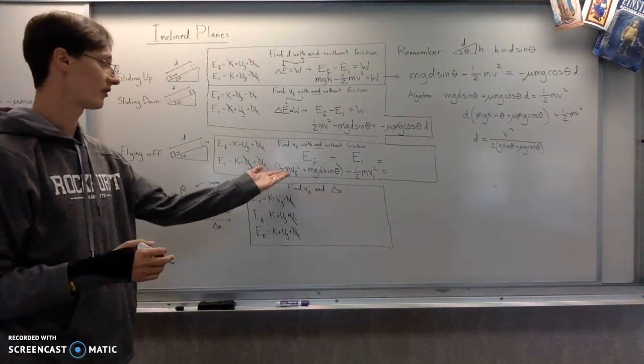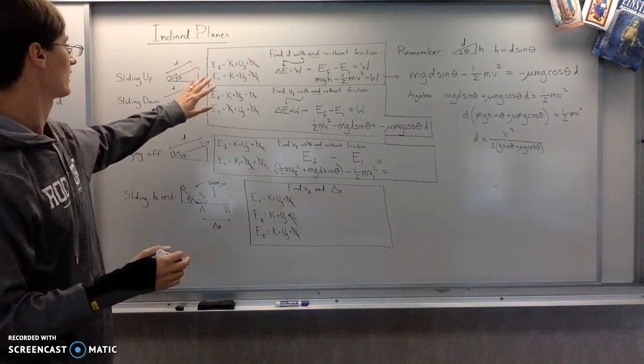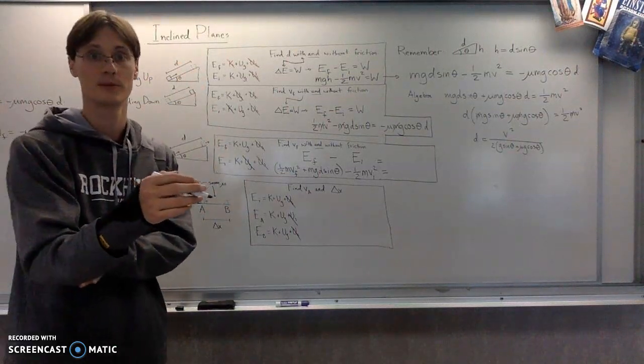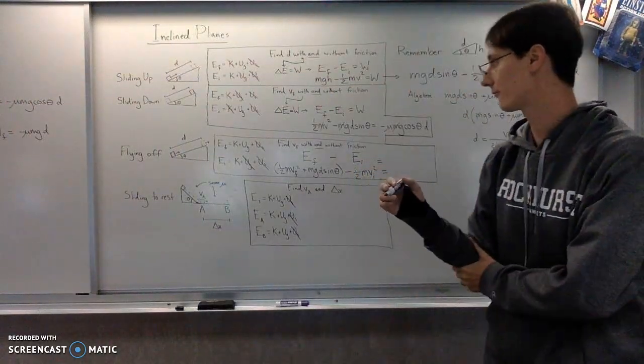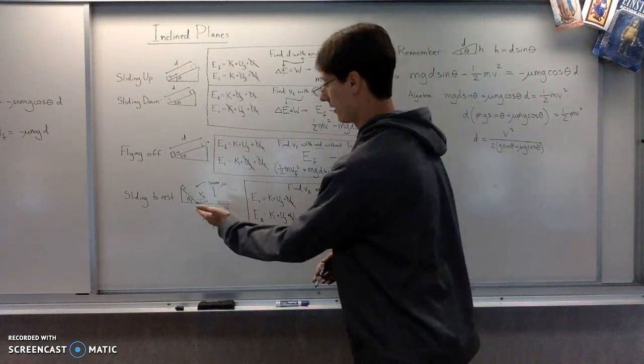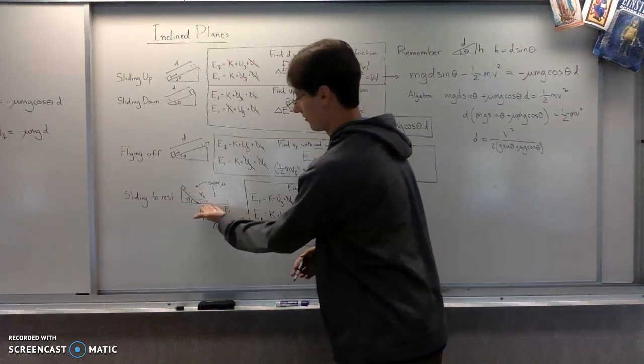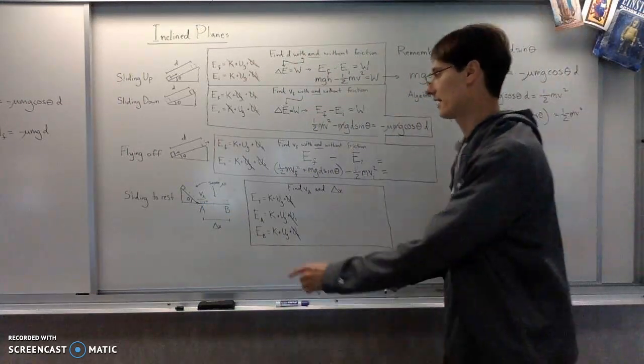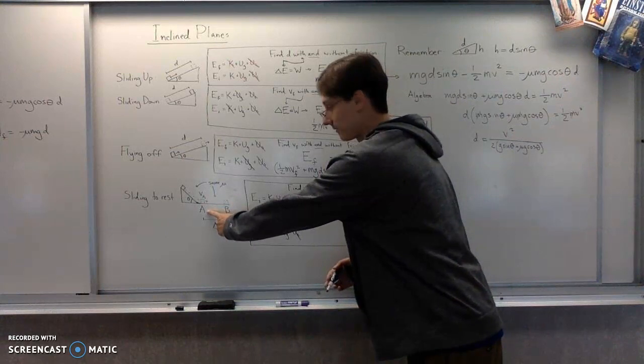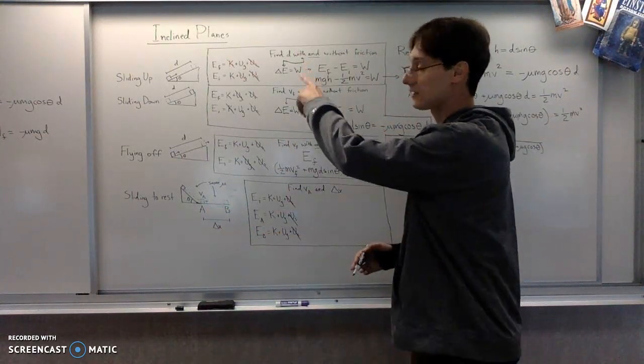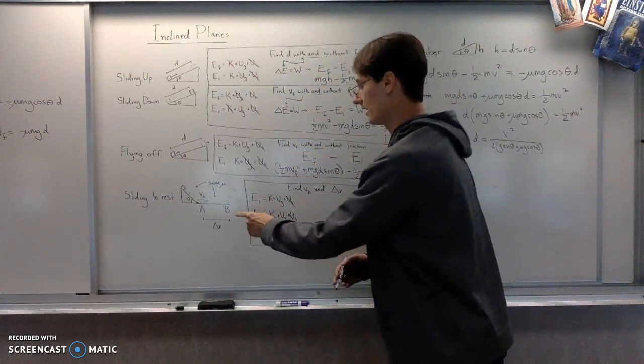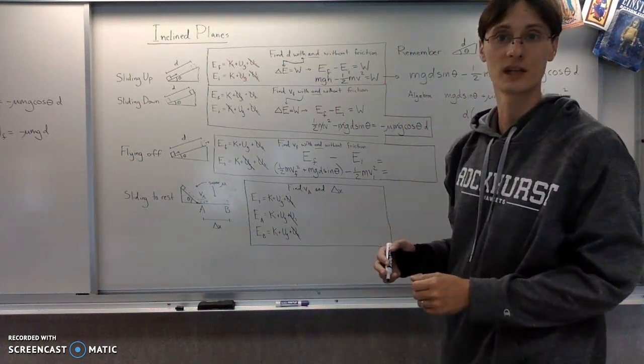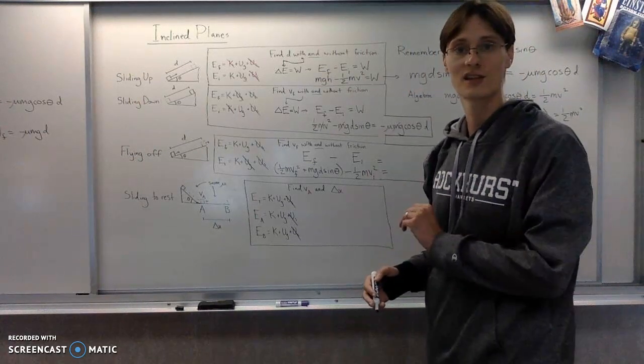Okay, so there we are. The only real difference is, in this case, it's still moving when it reaches the top. Whereas in both of these cases, it either started from rest or reached a maximum height because it stopped there. All right, let's see if we can set up this last one where it starts at the top of an incline, slides down, and then keeps going for some distance. This one's going to ask for a couple of things like how fast is it moving when it reaches the bottom, which actually you've done one like that already earlier up here. So that's review. But then also, how far will it go before it finally comes to rest at position b, wherever that is.